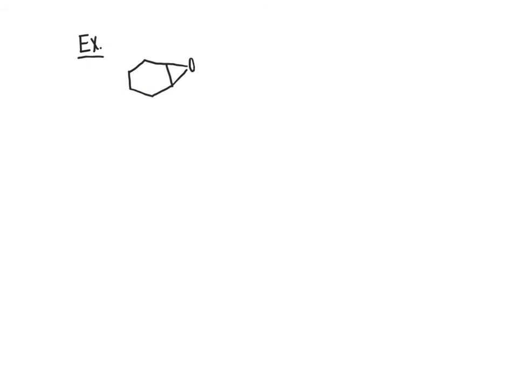Let's now take a look at this example. We have a 6-membered ring connected to the epoxide group. The common name for this molecule, keeping in mind that the first part of the common name indicates the alkene that was used to create the epoxide, is cyclohexene, because we envision thinking backwards here that this would have been an alkene group that gives rise to the epoxide, so cyclohexene, and then the term oxide designates that the alkene group has become an epoxide.